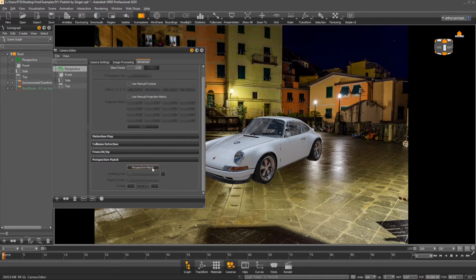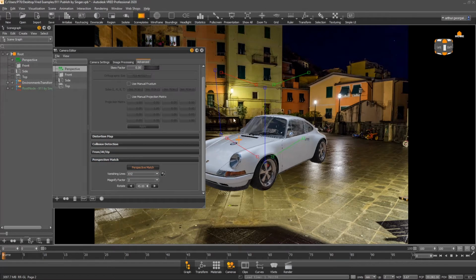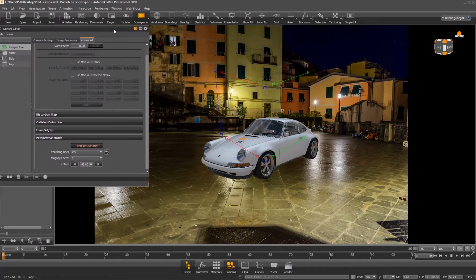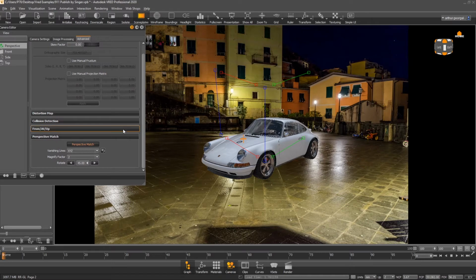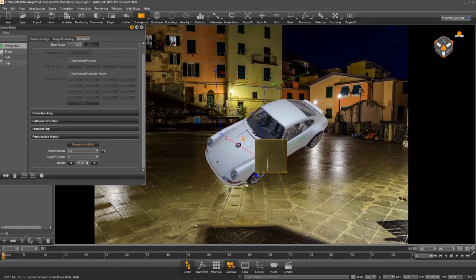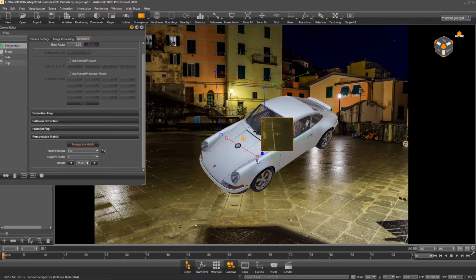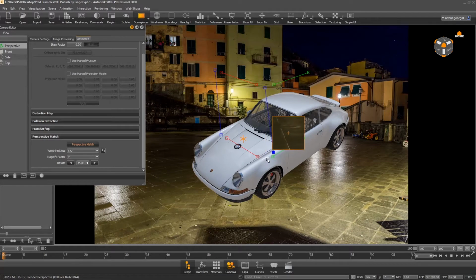When we turn this on, this gives us what's called vanishing lines, and this might be somewhat familiar if you've looked at sketching in 2D perspective or three-point perspective. So what we want to do is turn on this perspective match and hold in shift and select these points. Now we get the option to drag and align these points. Don't worry about the actual car model freaking out. It wants us to line it up with parts of the environment.